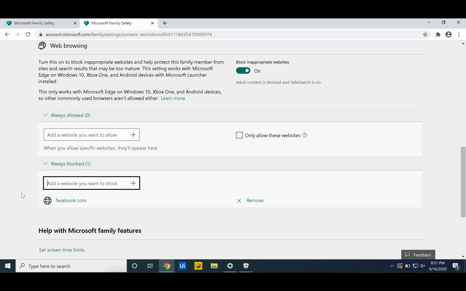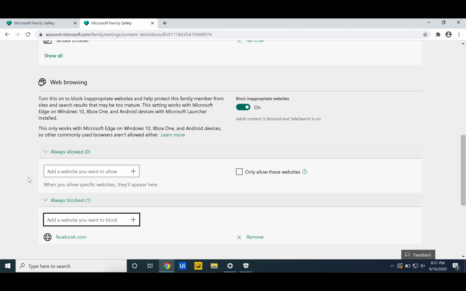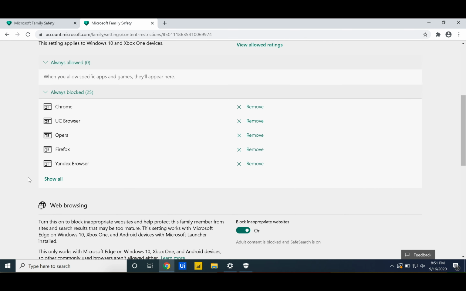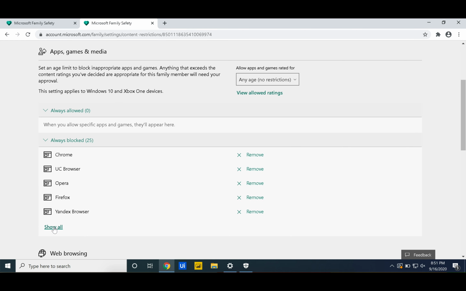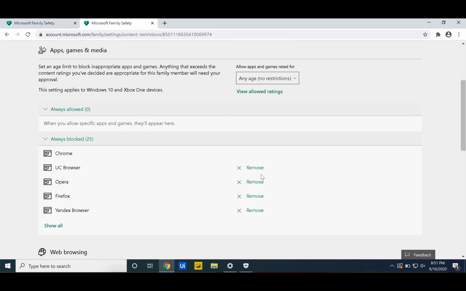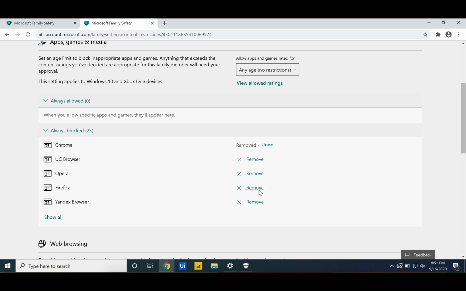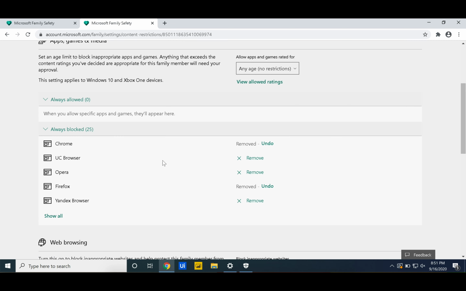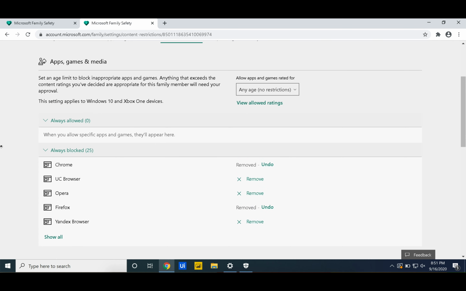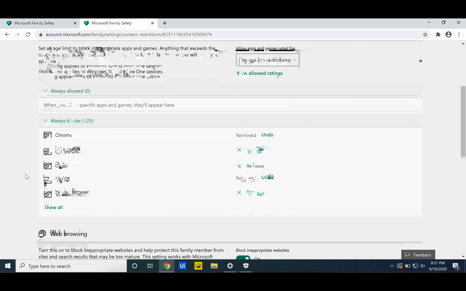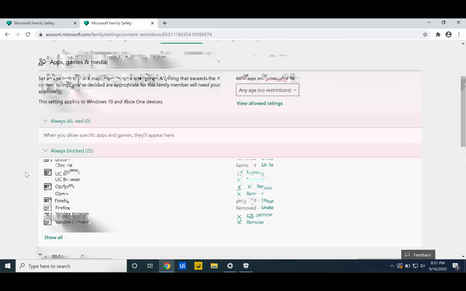Regardless of what browser they're using, as long as they're on this computer logged into their account, they'll be blocked. The other thing that you'll want to do, which is kind of funny, is that Microsoft blocks all other web browsers by default. So if you're using Chrome on your Windows machine, you'll want to take off this block for Chrome and any other browser. If you're using Firefox as well, you want to remove that block as well. You can block specific applications, and by default, Microsoft appears to block all other browsers.